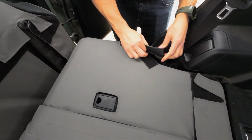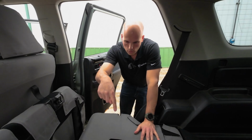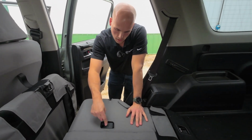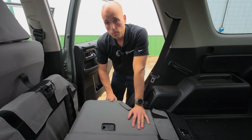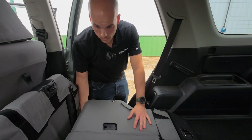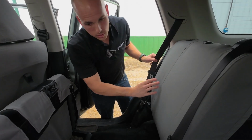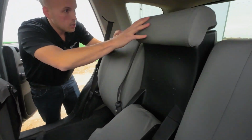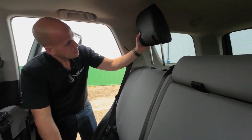Finally, this last one wraps around the corner, making sure that our car seat anchor point is still accessible, and the old latch for keeping the seat back in place is not covered up. We're good to go on both accounts. Latch her into place, and we'll flip the center console up into place. Last up, the old headrest.